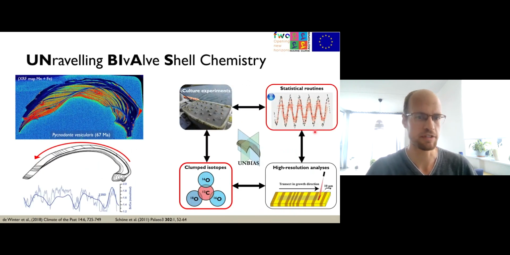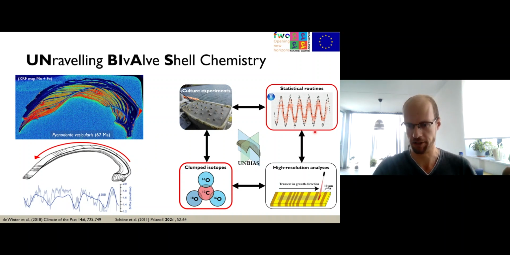I would argue that one of the best archives to do high-resolution climate reconstruction, and specifically seasonality reconstruction, are fossil bivalve shells. As most of you might be familiar, bivalve shells grow incrementally. This picture of a fossil oyster shows this very nicely. They grow over the seasons, and they record these nice little increments in their shell. While they grow, they record their environmental conditions in the chemistry of their shell. We can do all sorts of fun high-resolution analysis on the shells. They grow a bit like tree rings, you could say, but because they're made of carbonate, they preserve much better than, for example, a tree ring would.